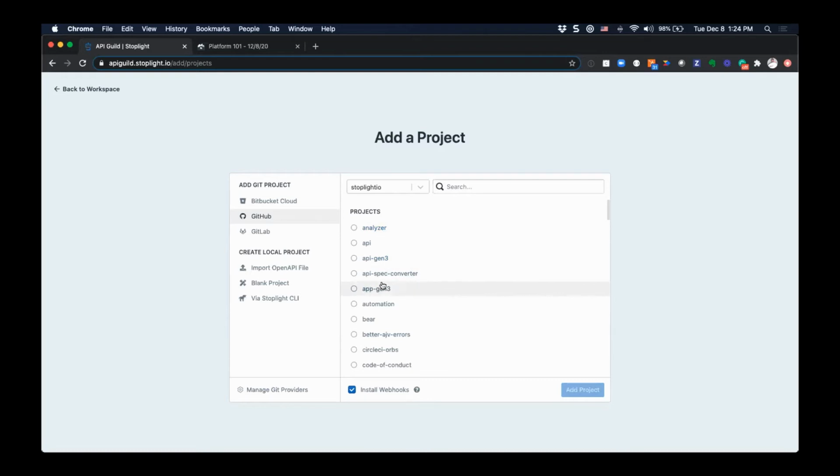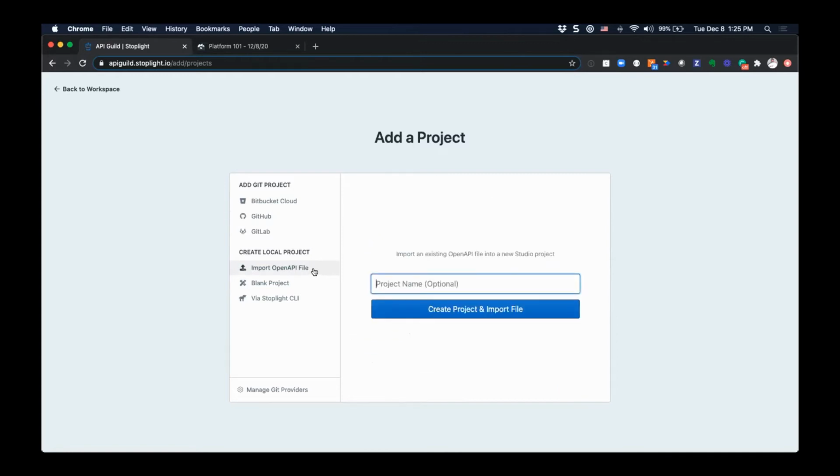Now, it's not the only option. You can use other options to add documentation into Stoplight. One of them would be, let me import an OpenAPI file that I have on my local desktop, or create a blank project. Something you can also do. The last option right here is the Stoplight CLI, which is a CLI command. So you can run your terminal, push docs into Stoplight using a command. Very often, users who do this will actually add it to a CI pipeline. So it will be automated.